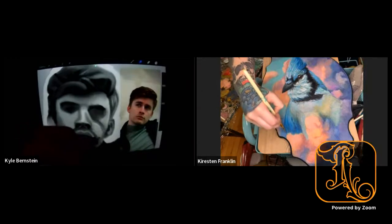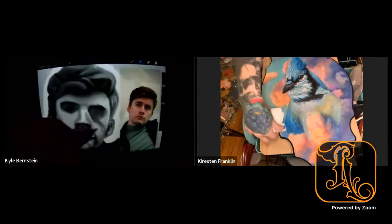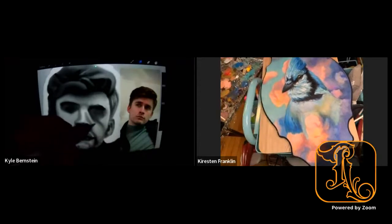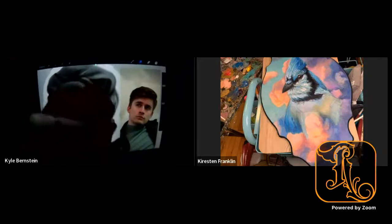But the cool thing with acrylics too is that if I put this there, like, oh crap, I don't want that there, you literally just take a paper towel and just go whoop, whoop. Of course this isn't going to come off perfectly because I am me, but you get the idea. We've got to go in there anyway, it's fine. It's a lot easier with oils, which I would like to dibble dabble in this year. There are some oils, but I don't know yet.